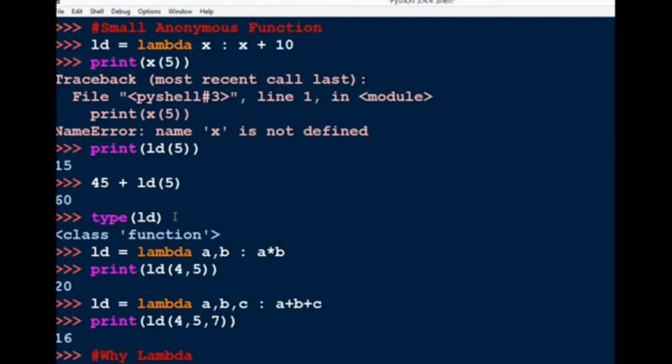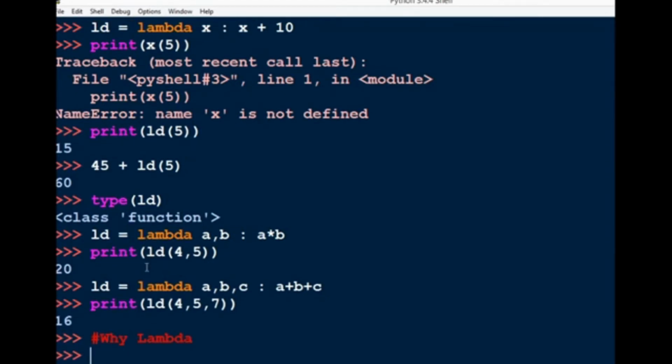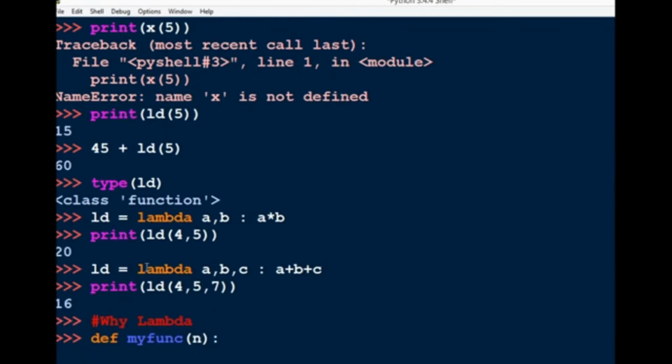Let's say we have a function definition that takes one argument. Let's define my function. We are defining a function with one argument, which can be anything, let's say n. This is how we define regular user-defined functions.